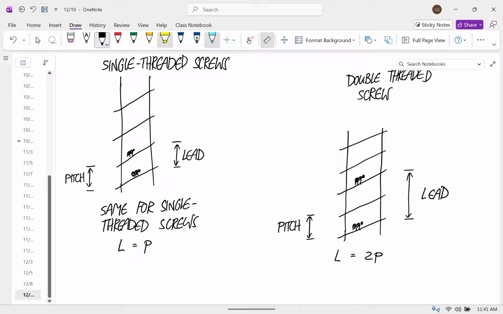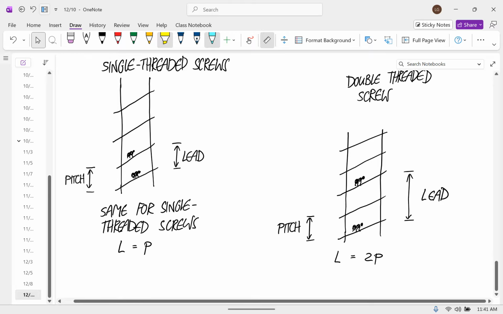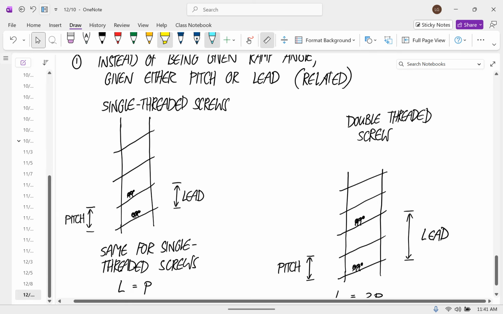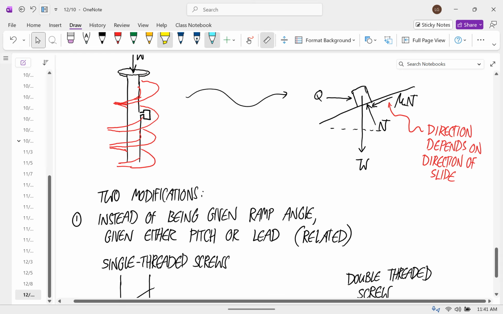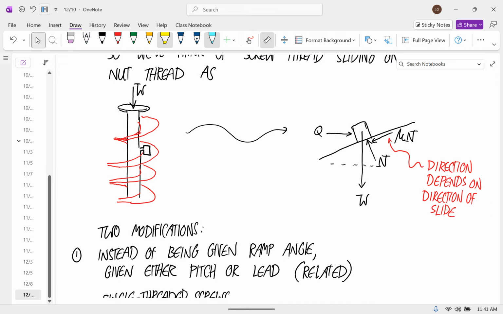Yes? The screw is embedded in material. Would there not be friction pushing on the top or on the bottom thread of the screw as well? So that is the normal force. But on the top, would there not be another force pushing back on the thread? Oh, on the thread. It's encased in material. Right.